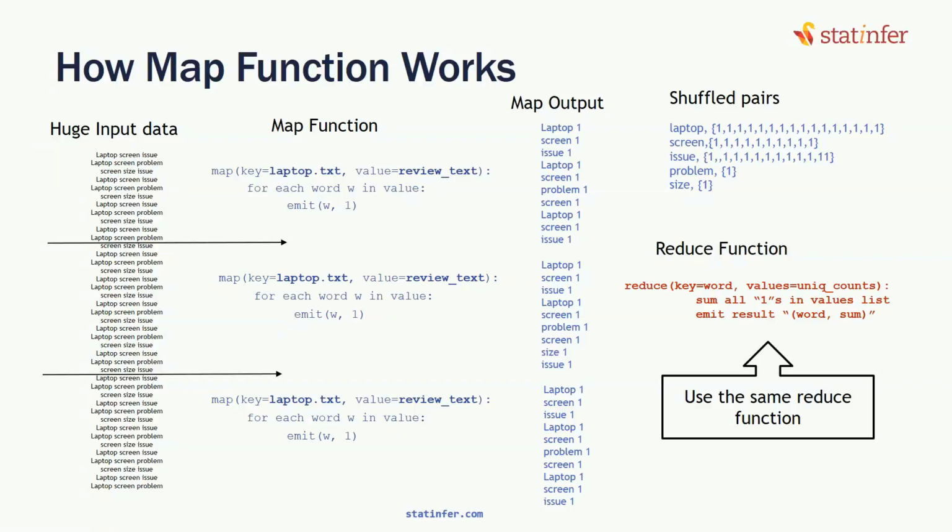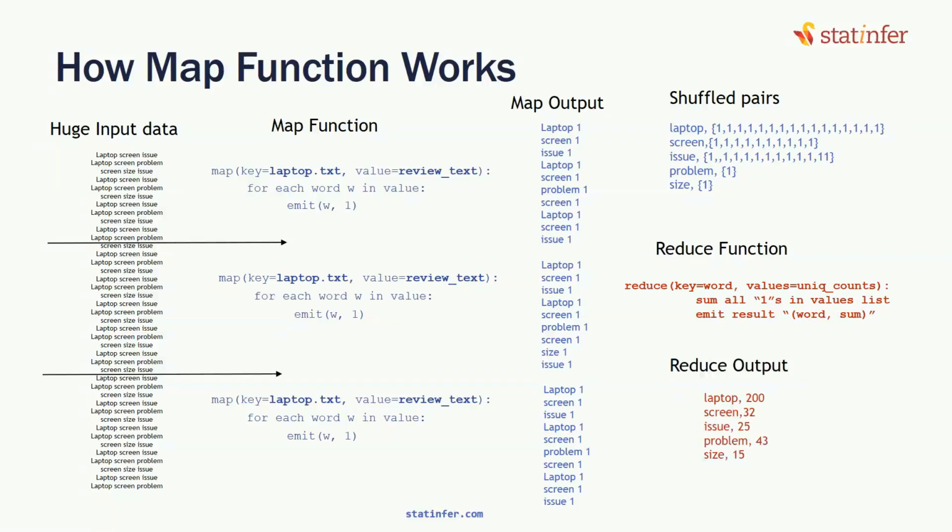So we have distributed data, and this is the distributed style of computing. The same reduce function we can apply on the bigger data set, and we can get the result. That is the beauty of MapReduce. Scaling up is very easy. That's the main reason why Hadoop uses the MapReduce style of coding.